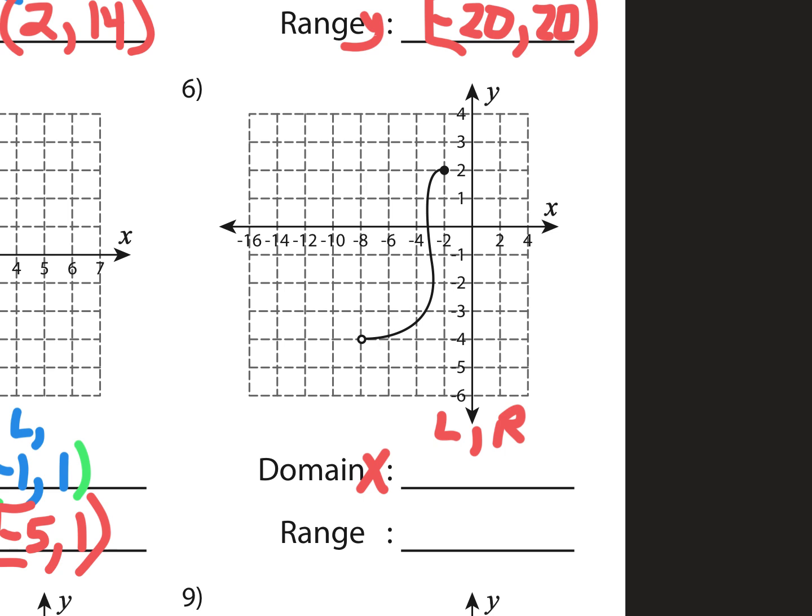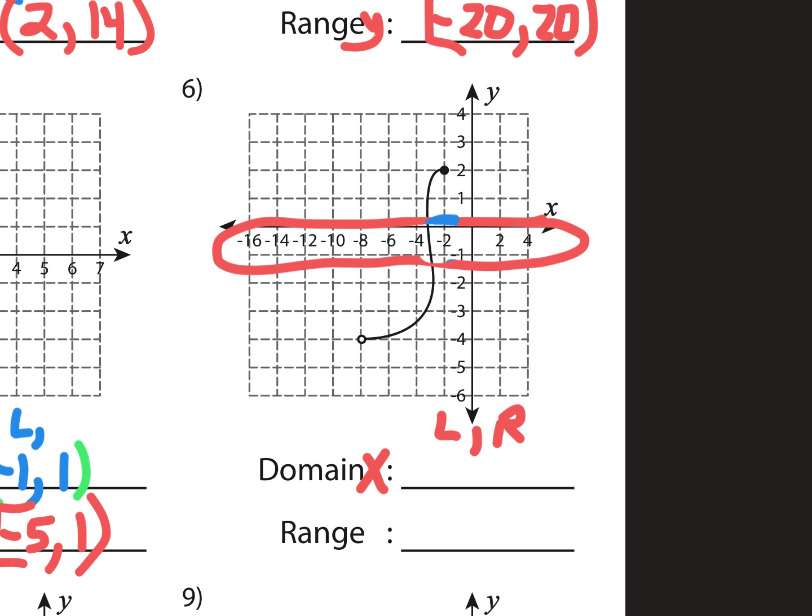Dessa, how far to the left does this function go? Remember, we're only using X numbers. Negative 2 is the furthest to the left that this goes. That's right here. That's actually the furthest to the right that it goes. I think you were looking at this number, and that's a Y number. We're doing only X numbers. See, it's got to be in the red circle.